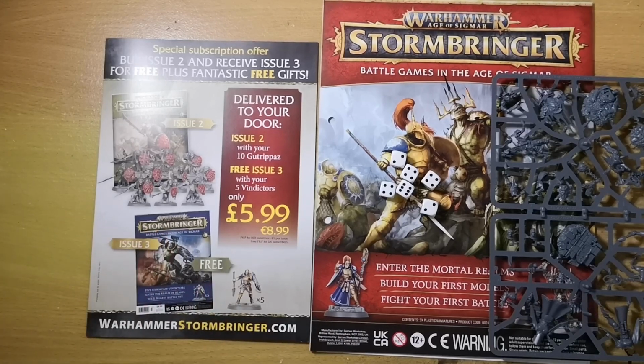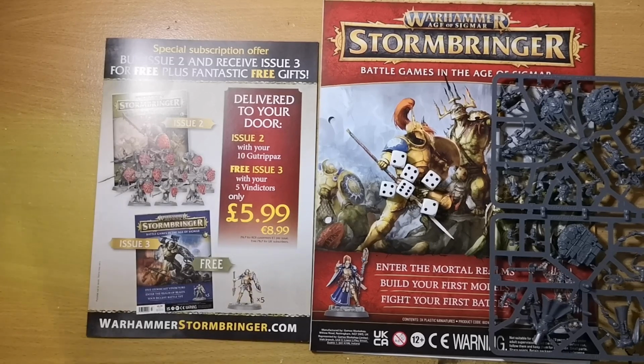Now, the issue itself comes with a few items. So first off, I'm not putting them on the camera because we have a large poster, which has some pretty cool artwork from the good old Stormcast Eternals range. It is of good old Indrasta, the Celestial Spear. It is the most iconic bit of artwork from the latest edition of Age of Sigmar as well.